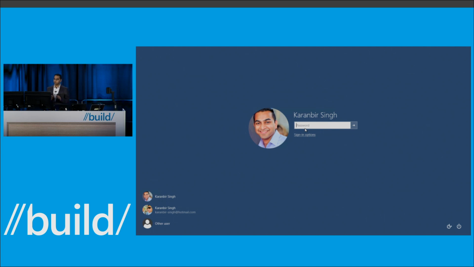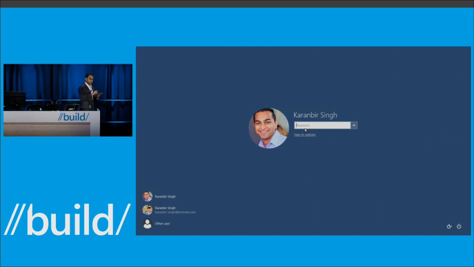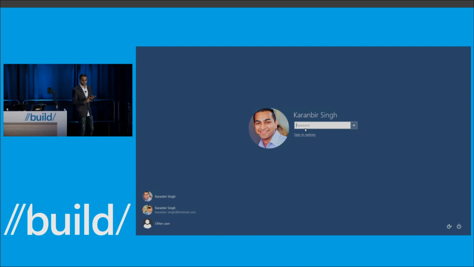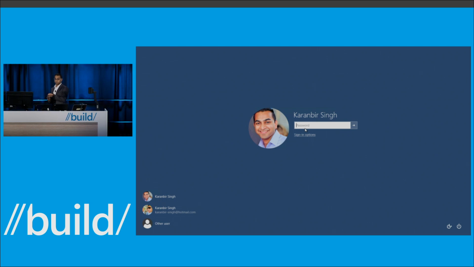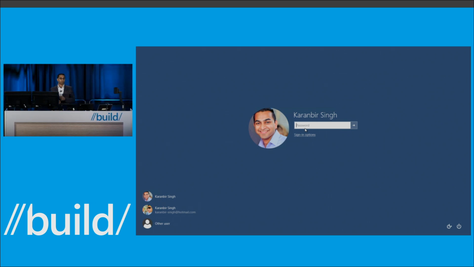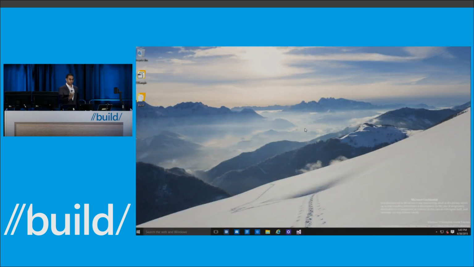This is a brand new way of logging into Windows. So far, folks have been able to log in with a local account, with a Microsoft account, with an Active Directory account. Now, it's also possible to log into Windows with your Azure Active Directory account. So all those work or school credentials that you've been using to access the services you like, baked right into the operating system. Obviously, the true magic starts now. I've made it to my desktop. Now, can I get productive?